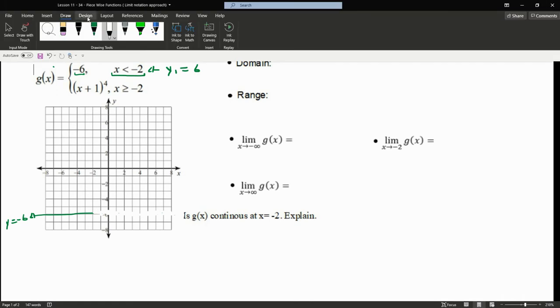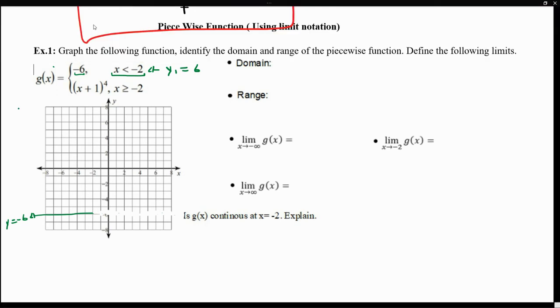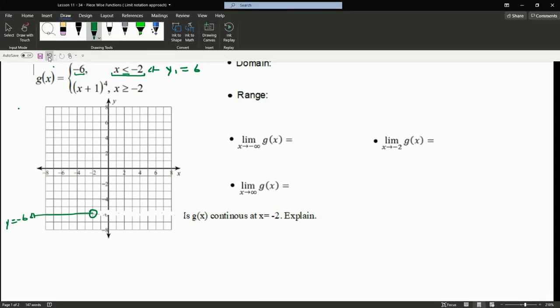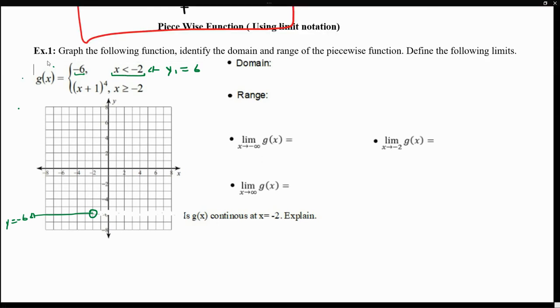And very important here, because now the endpoint at -2, notice that this is just defined as x is less than -2. So therefore, we're not allowed to choose the value at -2. So in this piecewise function, at the location of -2, we need to have an open circle. If the function had been defined as less than or equal to -2, then we would have a closed circle. Well, since we are not allowed to choose a value of -2, we've got to leave it as an open circle. So that takes care of the first line.